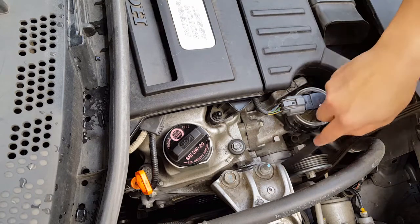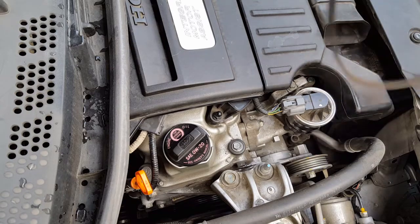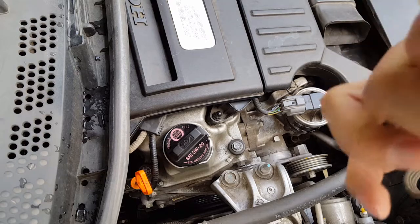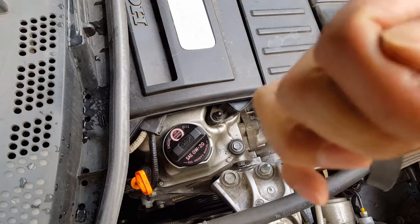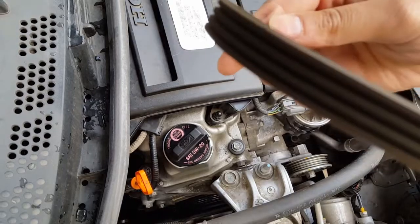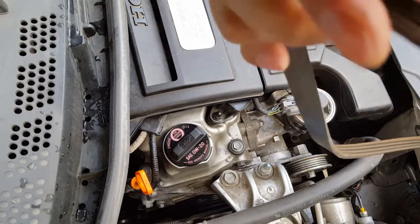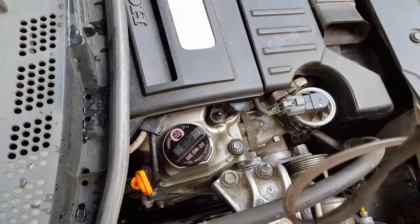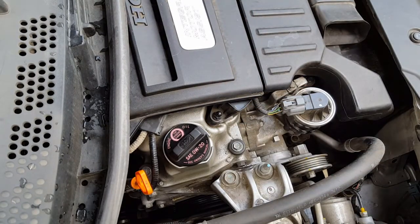Wow, it is super narrow there. All right, let's pull this thing out. Okay, I'm looking at it, and actually the belt looks really darn good. This doesn't seem to be much of anything. It did seem to stretch a little, I think. That's why I'm changing it, because the sensor said to change it out if it hits the lower mark. But it looks actually pretty darn good.